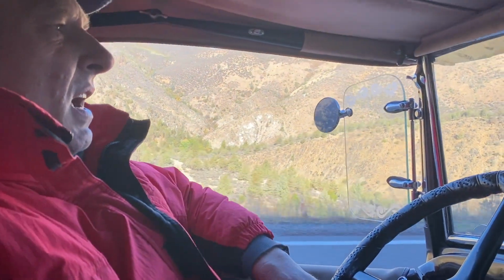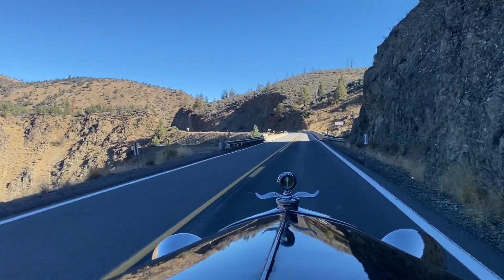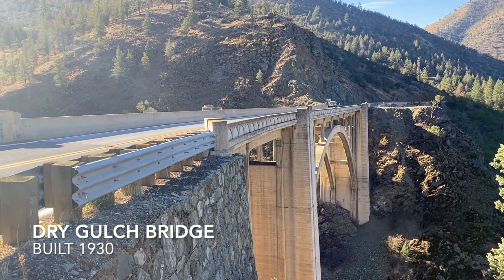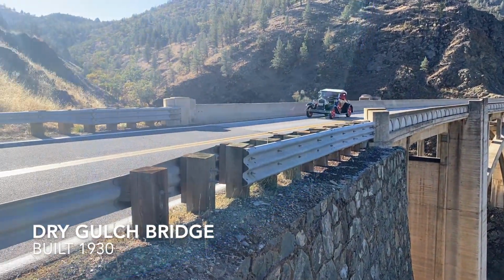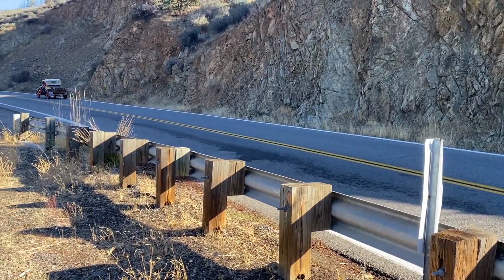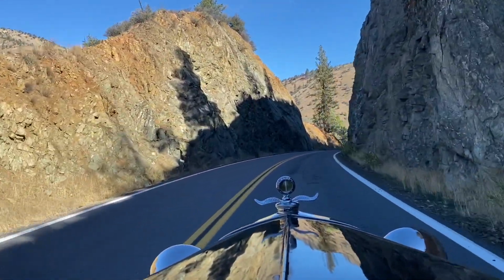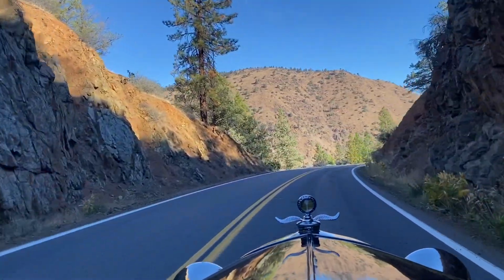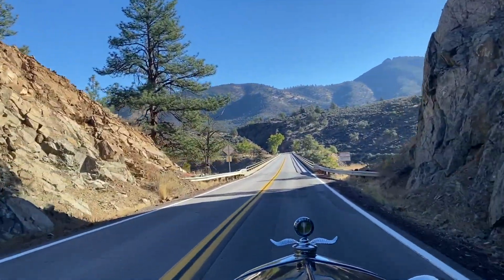Going down the Shasta River Highway, old Highway 99. To move the route up out of the river bottom and up onto the side of the hill required 240 tons of high-grade explosives to make the deep cuts. It also required the construction of 5 major bridges in a 4.5-mile section, making it the most populous bridge road in California at the time of construction. The new route eliminated more than 2 miles from the old road, eliminated more than 100 curves, thus allowing the high-speed traffic of the 1930s to get through the Shasta River Canyon with much greater ease.